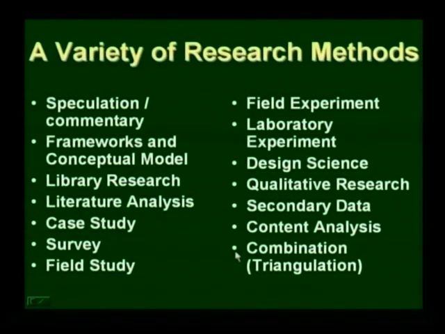We can also have combination of research methods, more than one research methods. For example, we do qualitative study to find out what type of data do we need to collect, or for example, to conduct a survey. So we are using qualitative research to develop a survey instrument, or we can use any combination of these things. For example, field study and field experiment, or it could be more than two research methods as well. This will be called triangulation. If you receive the same type of results by using different types of research methods, it adds power to your research and analysis.